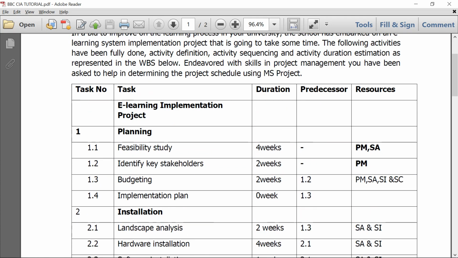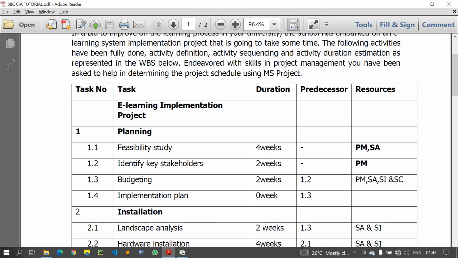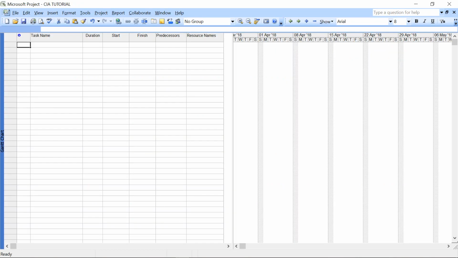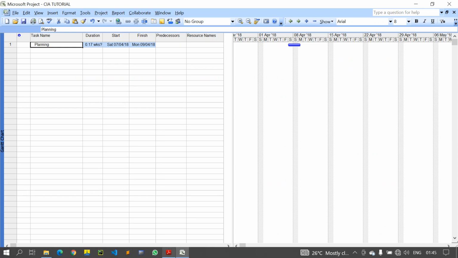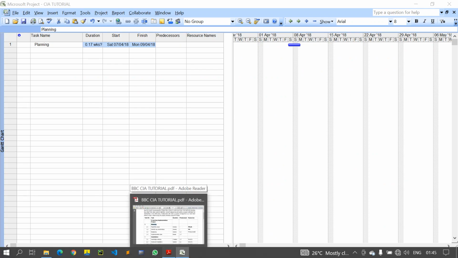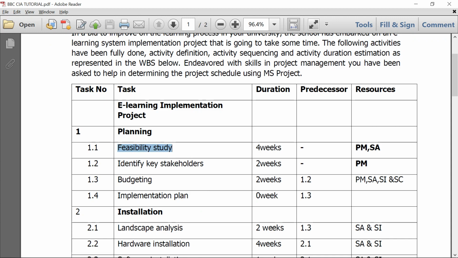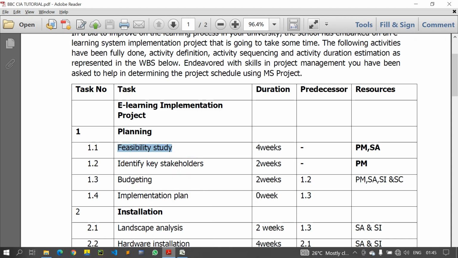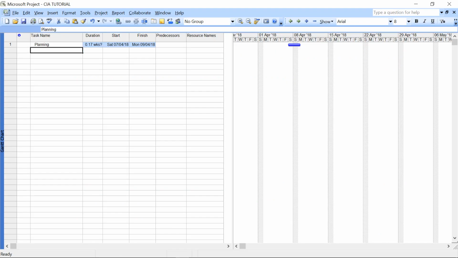So normally, let me start typing. I'm lazy to type, so I'll start with planning, copy, then paste it here. Someone must be wondering, why is it starting with planning? Because it's the first project. So then I do these others.